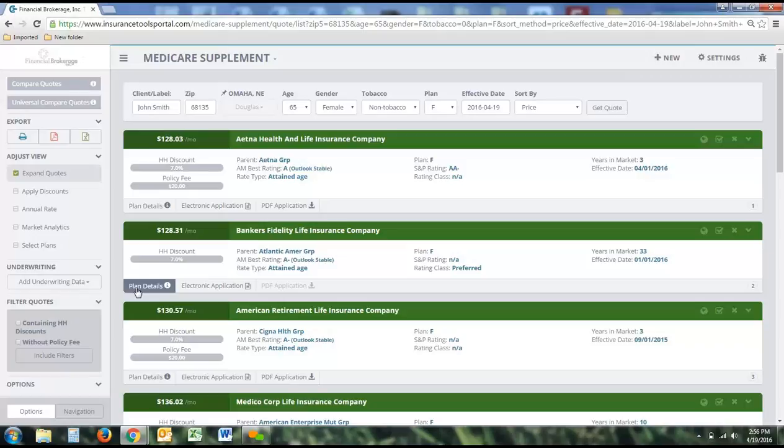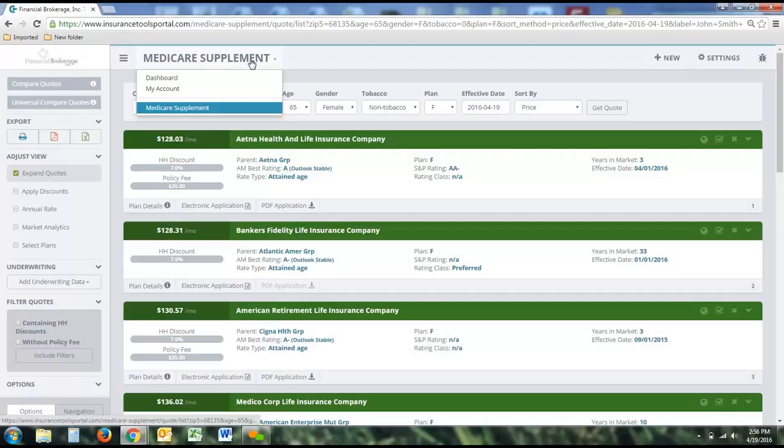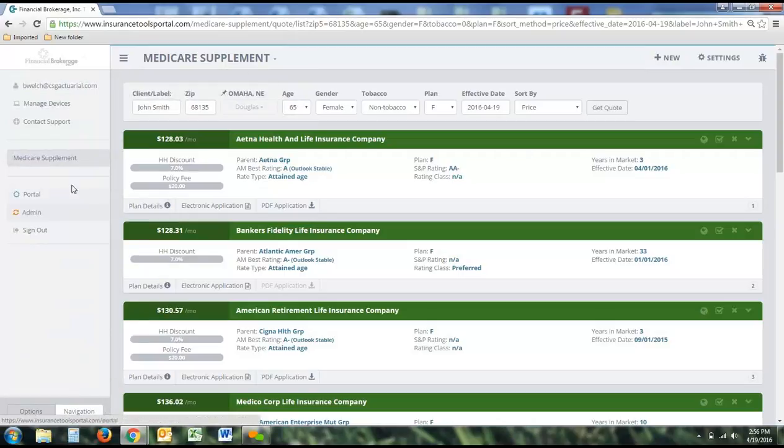If you wanted to navigate away from this page, let's say you wanted to go back to the home page, or you wanted to start brand new on the quote page, you can click this new button here, and this will start you brand new fresh on that initial quote page, so that you can just retype some information in. You can hover over this logo here, and this will allow you to click Dashboard or My Account to navigate back, or you can click this navigation button to do the same thing here. So we'll go ahead and click back to the dashboard page, which is the home page again.